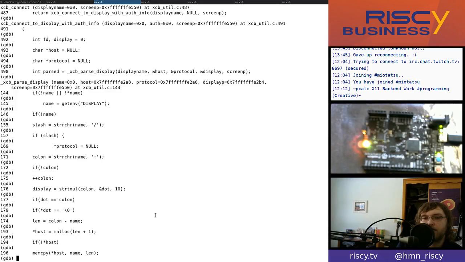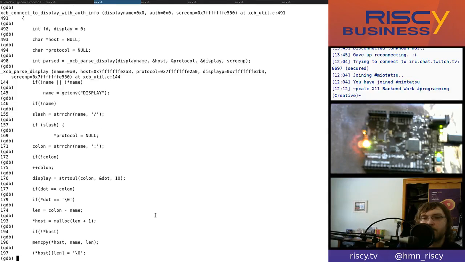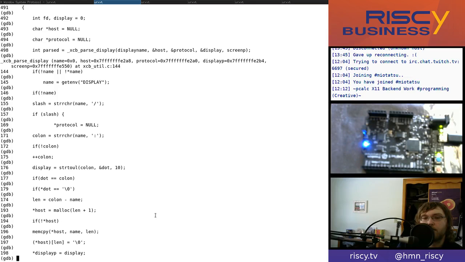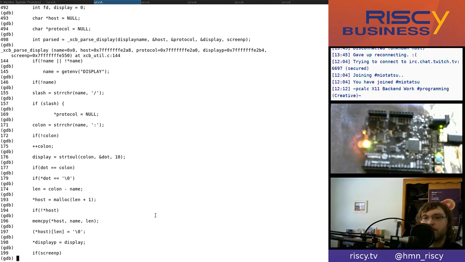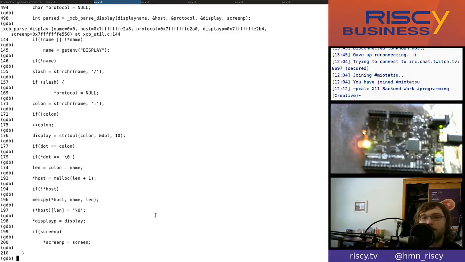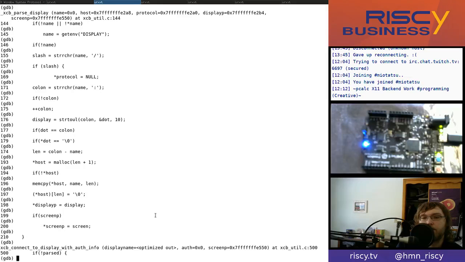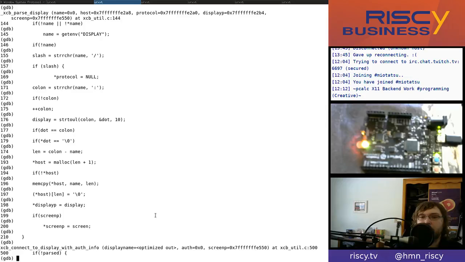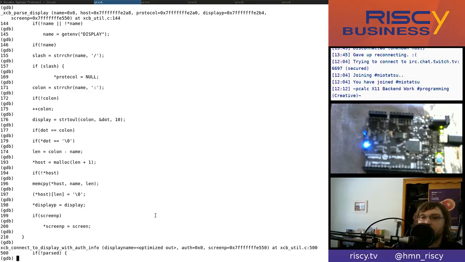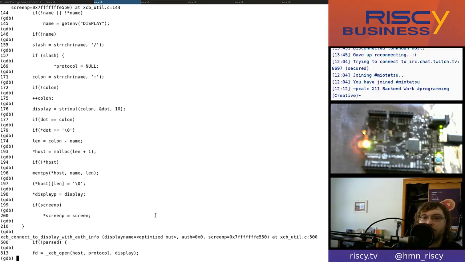Mem copies. That's display P. That's screen P. Okay, so it returns 0 because we're taking the if not parsed.